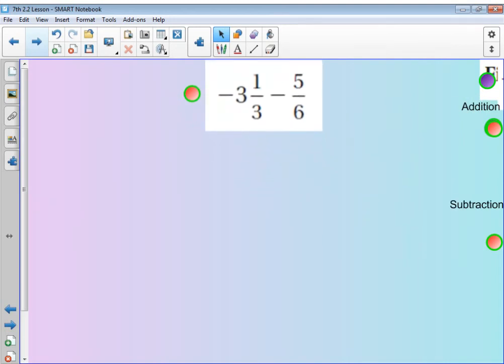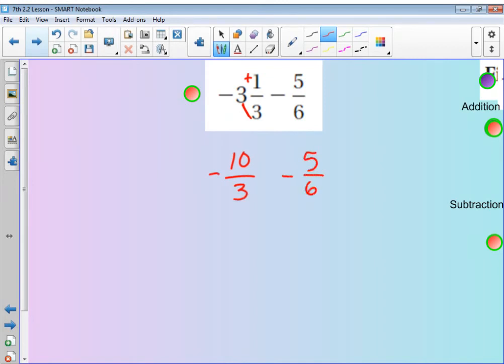Okay, here we have a mixed number. Because I might end up subtracting, I like to work with improper fractions versus converting and then having to borrow and things like that. So I like to change these to improper. 3 times 3 is 9, plus 1 would give me 10/3, and that's a negative, and then I have a -5/6. If you want to use the crisscross method, you may. I'm looking at my symbols so that in my head I'm saying, am I going to end up adding or subtracting? I can see right now I'm going to add, and I know that my answer in the end is going to be a negative answer.